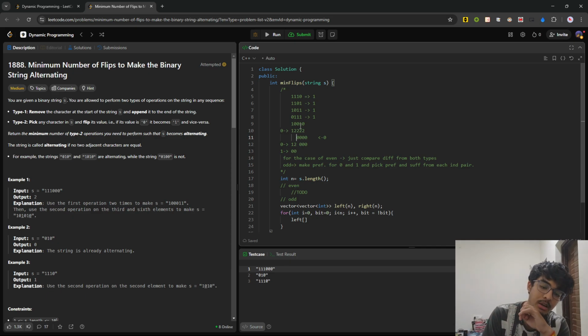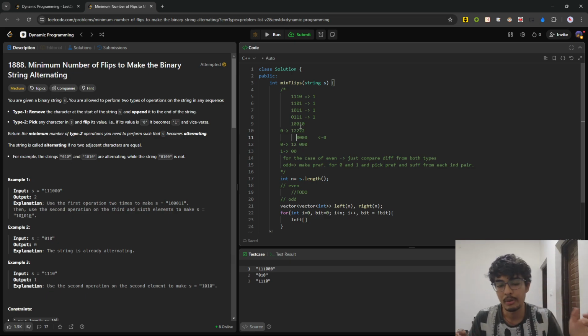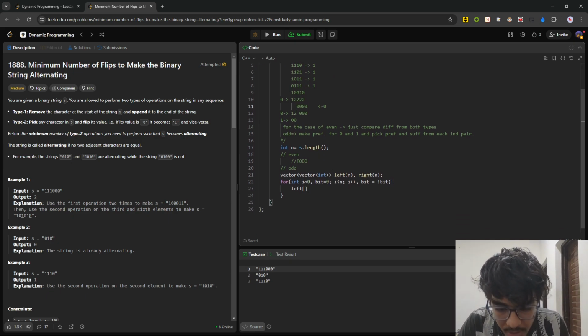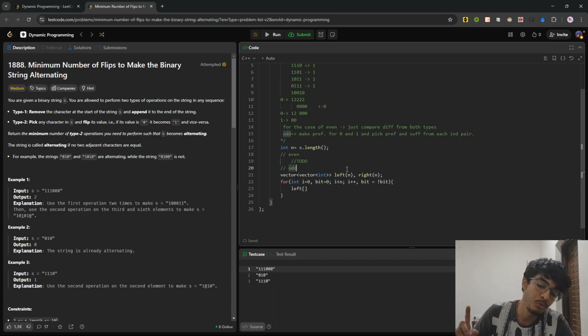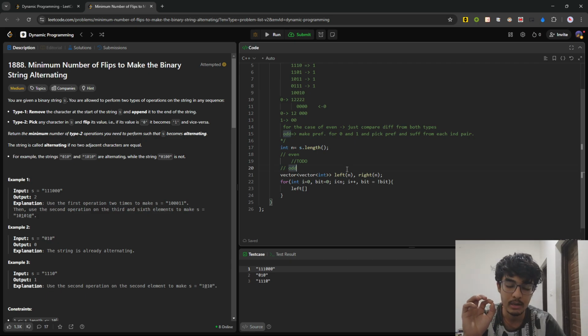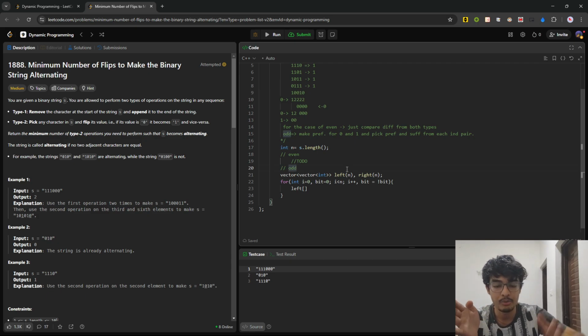So from the left I need to handle the bit starting from 0, and from the other side I just need to handle the bit starting from 1.